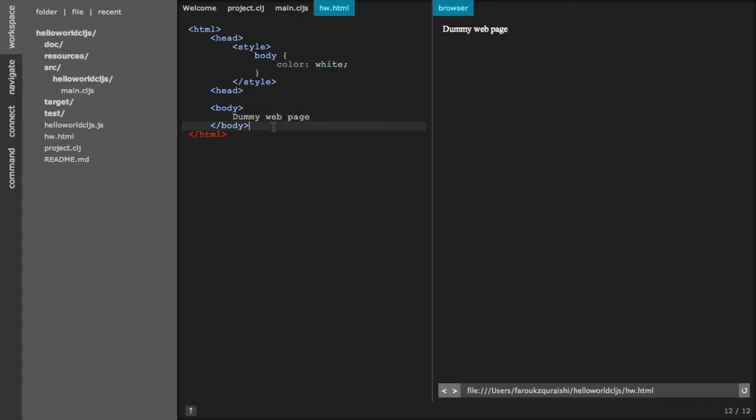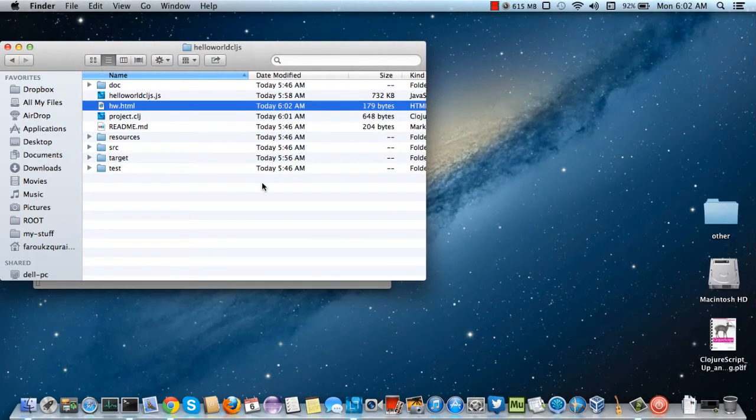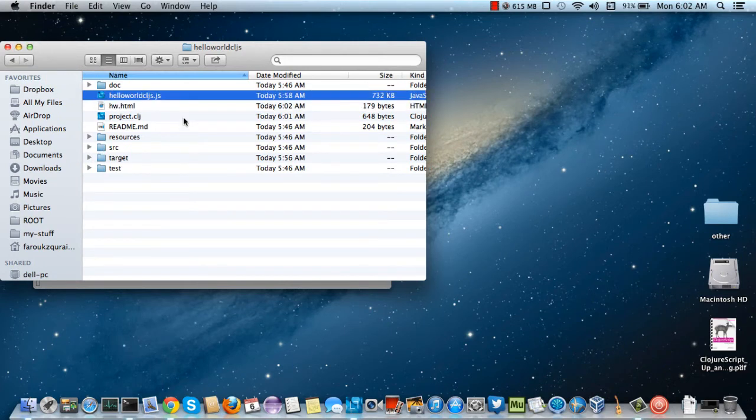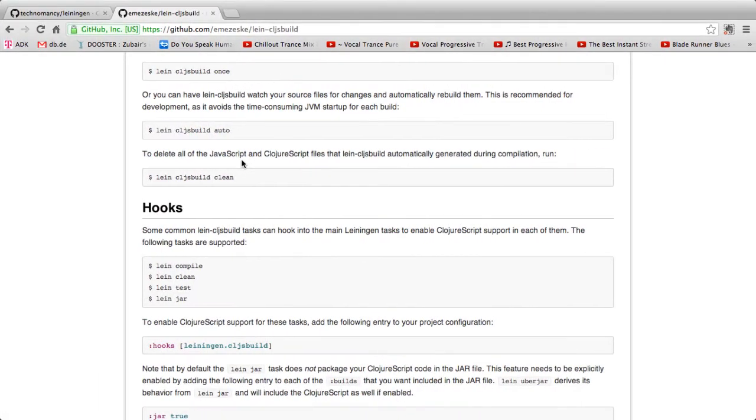Okay, so now we have a dummy web page, but we want to connect it to ClojureScript. So as you know, we generate this HelloWorld CLJS JavaScript file from ClojureScript. So we want to include that JavaScript file inside the web page.